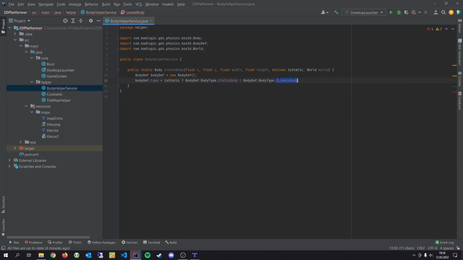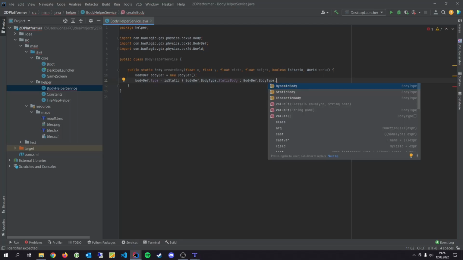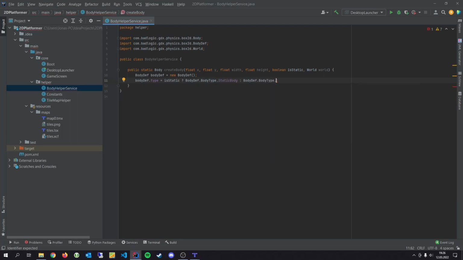As you can see here, there also exists a kinematic body, but I haven't worked with that one so far. So we will only use these two body types for now.